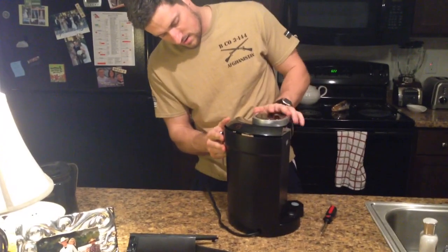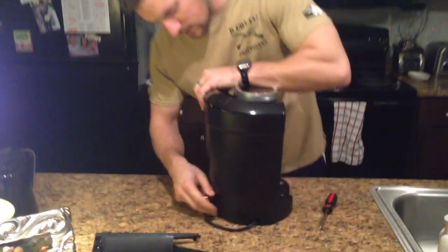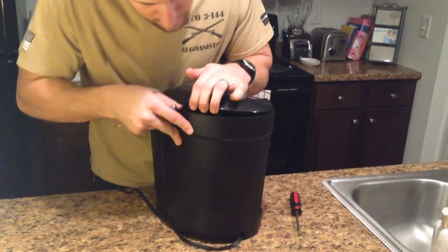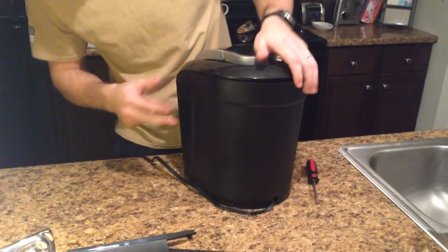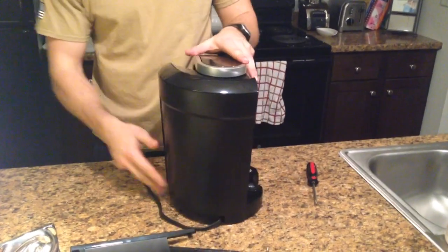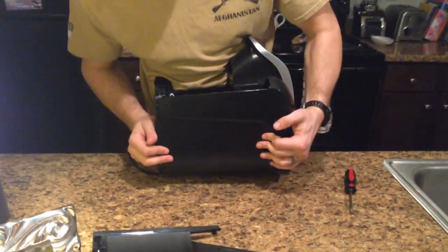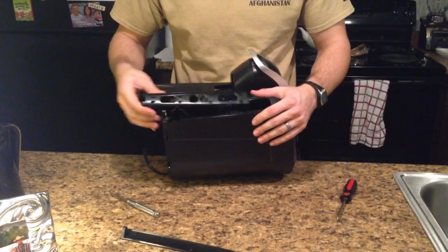You line up the top ones with the top ones, bottom ones with bottom ones, and eventually it will get back into place. And then after you get them faded in, turn back over on its side, and then slide this up into here.